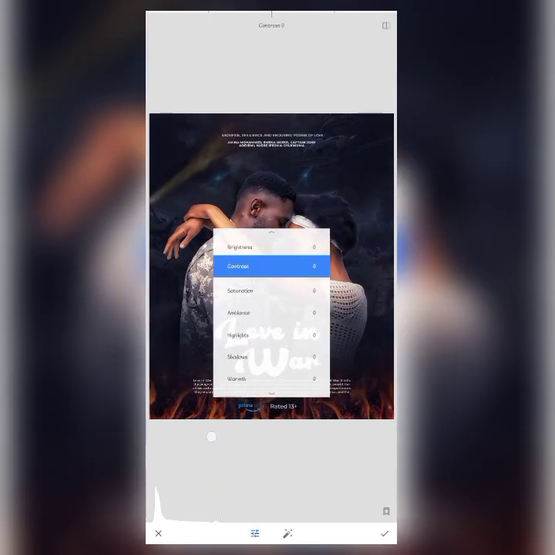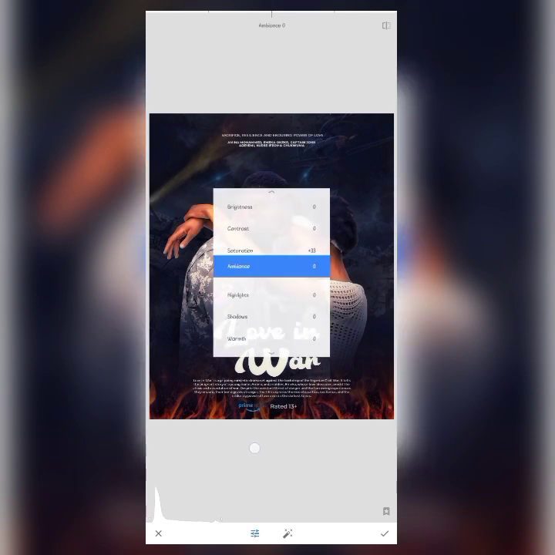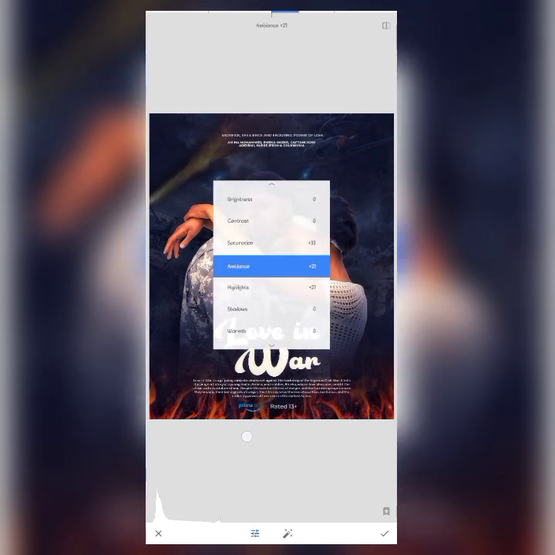We are going to apply some effects here, like shadow under this tone image. We have something like brightness, so we can just move on to saturation to increase the saturation. We'll move on to ambience, increase the ambience. Move on to highlights, increase this as well.